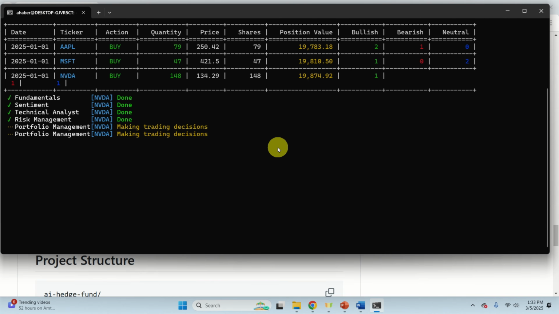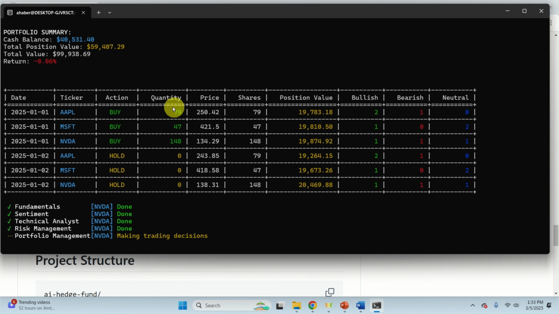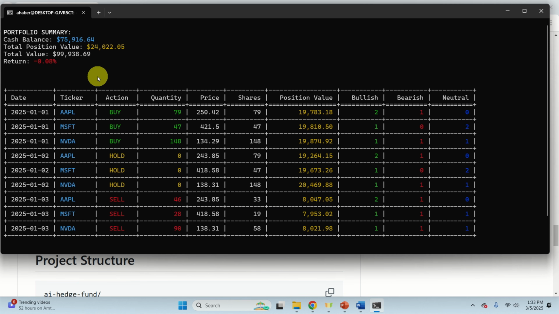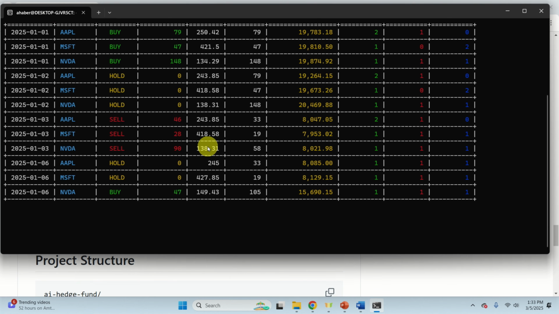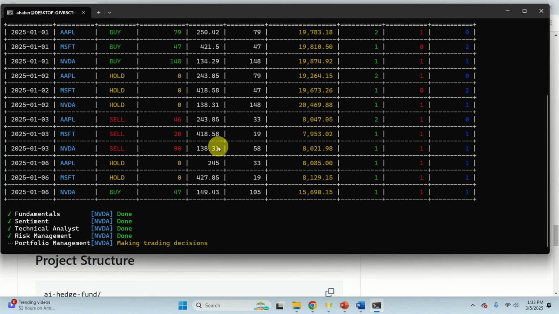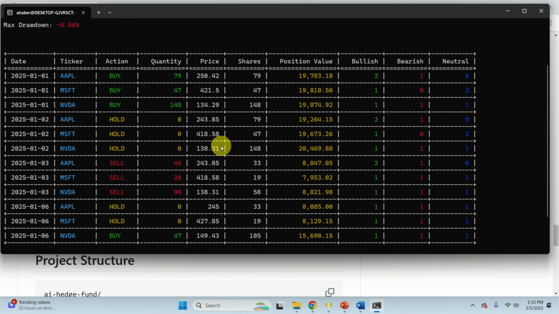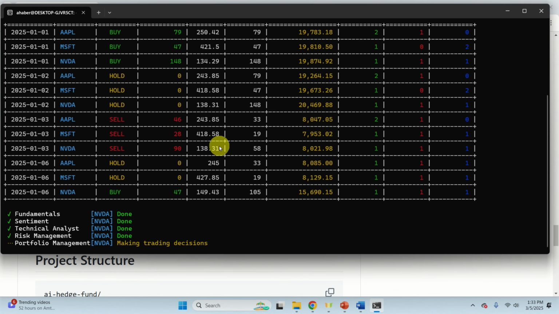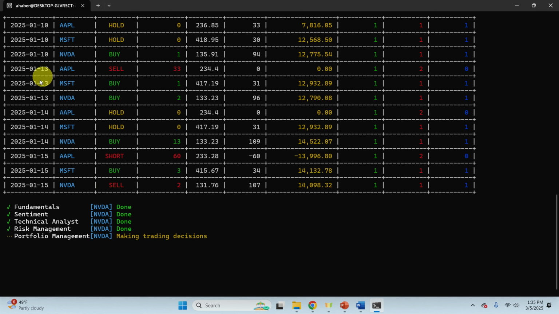Okay, so you see something like this. Good. You can see the date, you can see the action, you can see the price, you can see the share, you can see the position value, you can see the cash balance over here for every day and the current cash balance. And once this thing finishes, you will actually see a graph showing your losses or your winning trades. So let's be patient and let's wait until this thing completes. Okay, so the complete process might take a while.